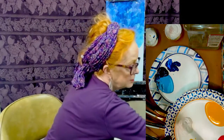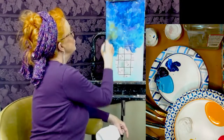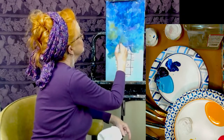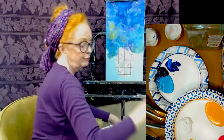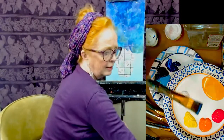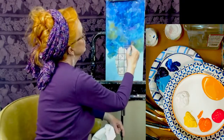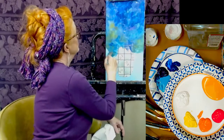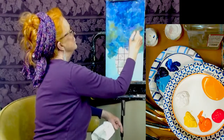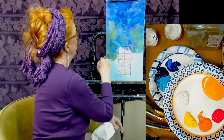And the neat thing is I'm going to add a little bit of orange in there to make it green or some leaves for later. And you can do it in layers, and the layers will dry in about 15 minutes. Okay, so I'm going to pull this over so you can see this a little better. Good. So here's a little bit of orange. If I put orange, look at how that turns into green instantly. And so it almost creates a little bit of a sense of a leaf, and we'll cut into that and paint it in the negative space. I'll explain that in a minute.